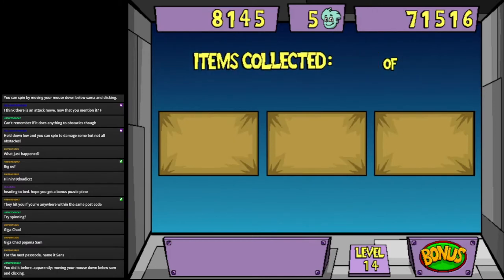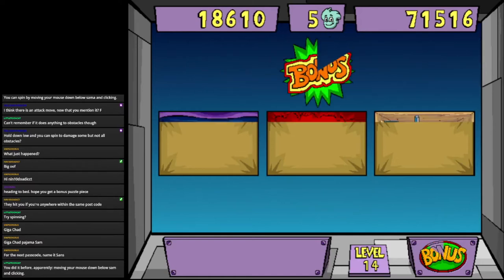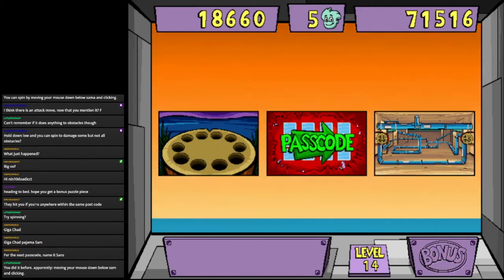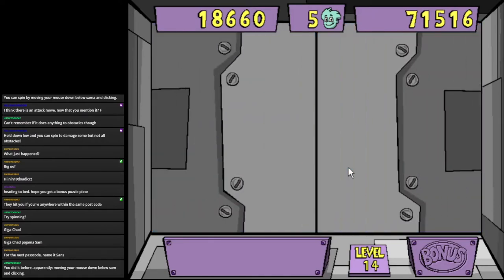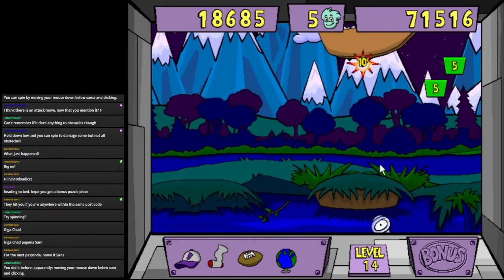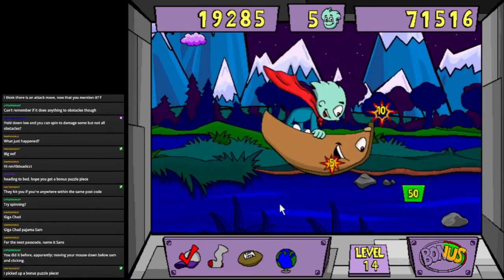For the next passcode, name it Sans. Good idea. That was a long level. Okay, we at least gotta make it to level 20 tonight. We can do that. And if this game's only 100 levels, we can beat it in like 2 free streams. I guess depending on how long we play backyard baseball.